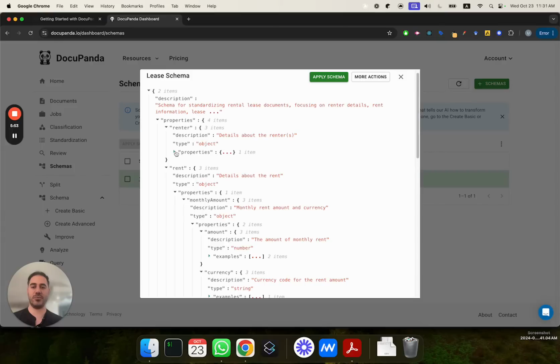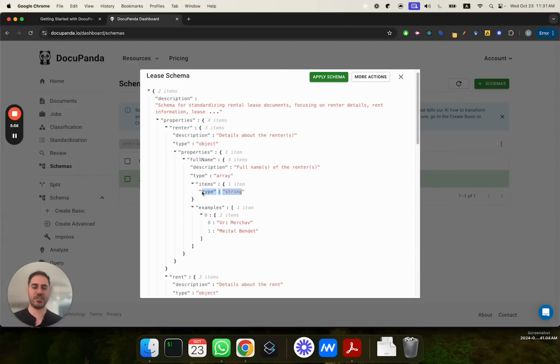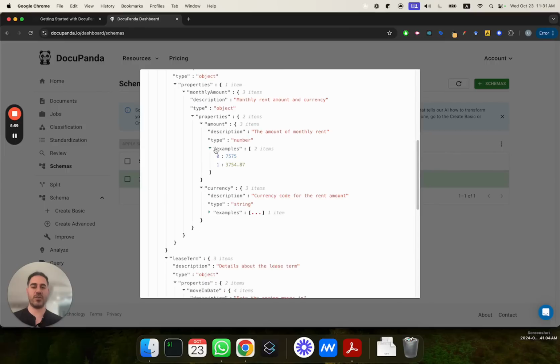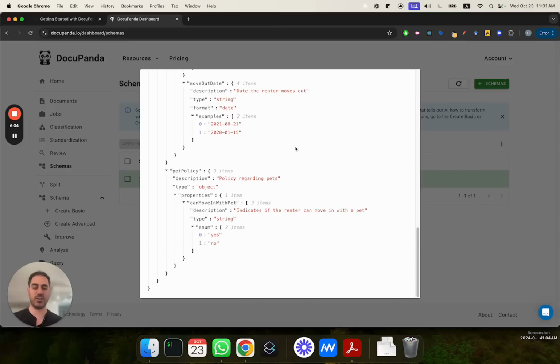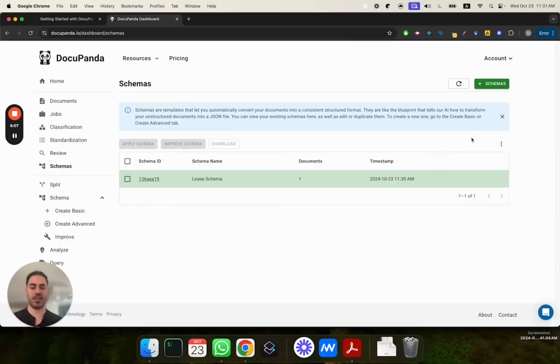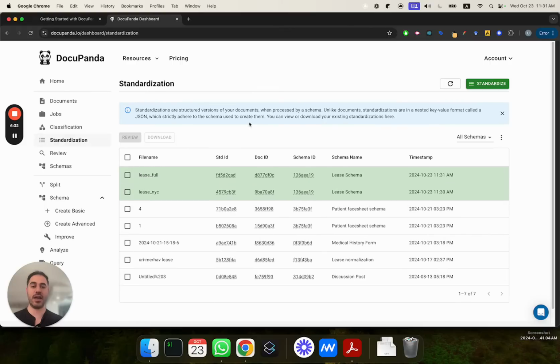There's a lot going on, right? Because every object we define, whether it's a string, whether it's a number, if you read through it, you will eventually understand exactly what's going on. But I would say this is the hard way to understand how our schema behaves. The easy way is to look at the resultant standardizations. Now, a standardization is basically the result of us taking our schema and applying it to a document. So by default, just by asking DocuPanda to generate a schema on those two documents, we automatically also standardize those two documents into an output payload. And that's much easier to understand.